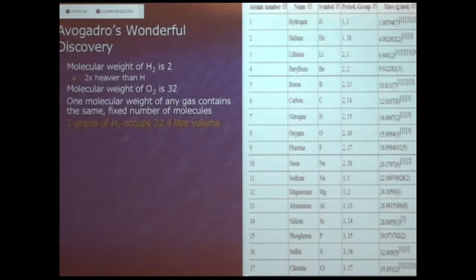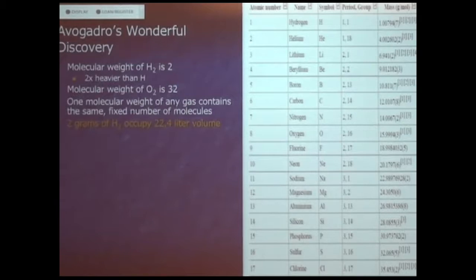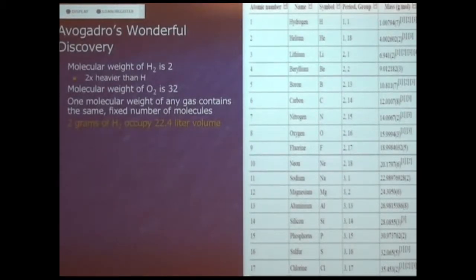And then I also collect 1 molecular weight of any gas, like hydrogen or oxygen. Then, since that's 1 molecular weight in grams of hydrogen, or 1 molecular weight in grams of oxygen, these 2 containers that contain 1 molecular weight of each of these gases must contain the same number of molecules. Is that common sense? Right? Because you got 32 grams of this one, and each atom weighs 32, and here each atom weighs 2. So the number of molecules here is the same as the number of molecules here, because I took this to be 2 grams of hydrogen, and I took this to be 32 grams of oxygen.